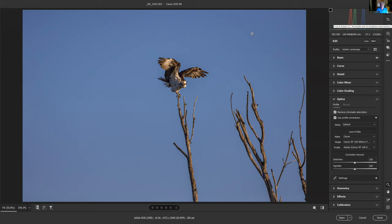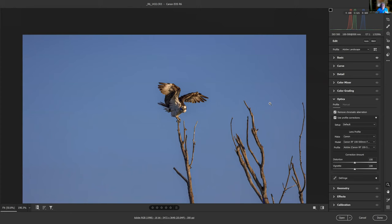continue. Now, the reason I picked this image is that I am going to have to crop the heck out of this image. And in so doing, I'm losing a lot of pixels. Okay, and so it's going to make it really hard to print it or even get it big enough for people to show on a big screen. So we're going to have to upscale it. And Topaz has a great program called Gigapixel that I think's the best.